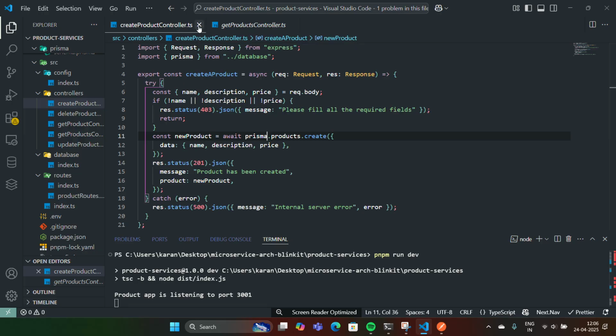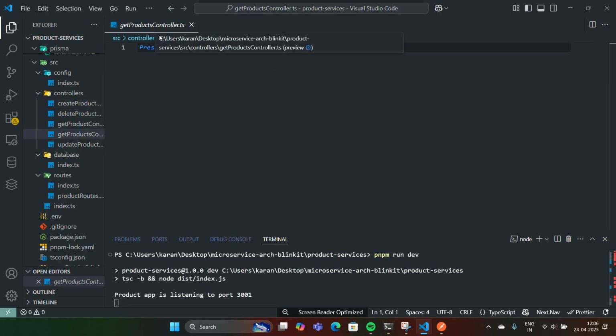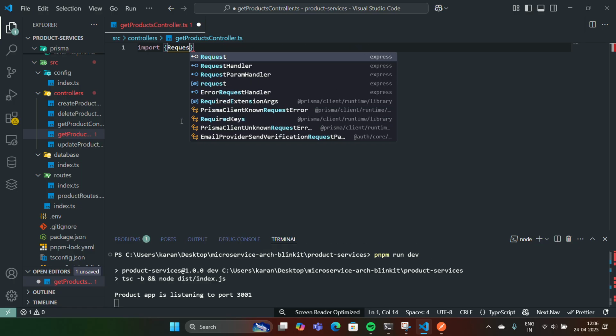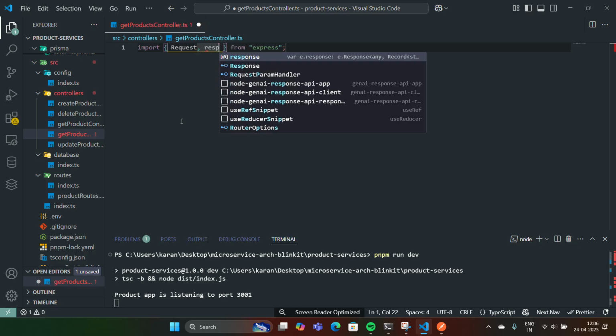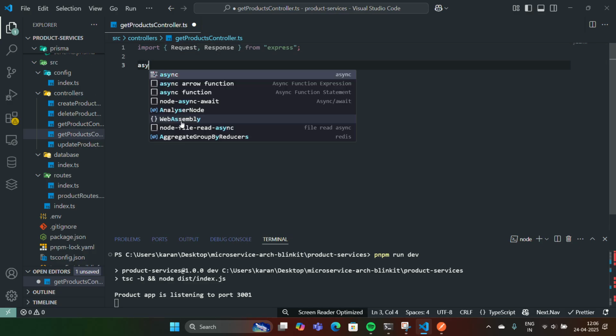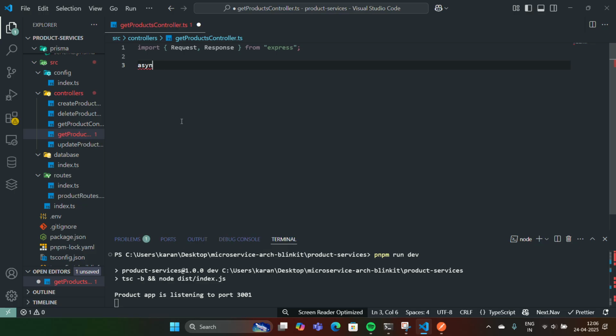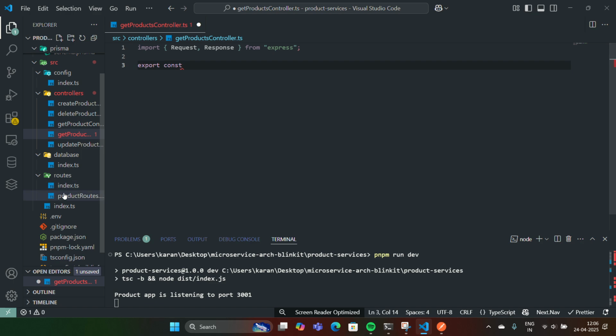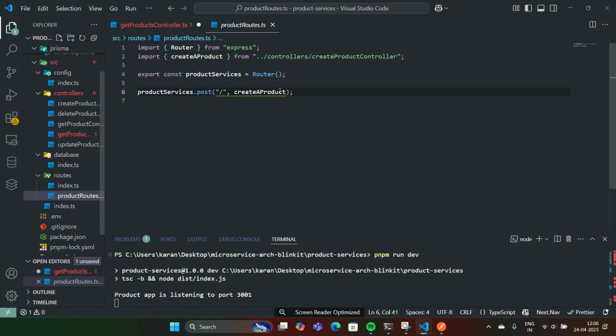So now the get products controller. We have to write a function. So import, what to import? The request from express, response from express, and then write a function. Sorry, export const. Go to this product routes and initialize this.